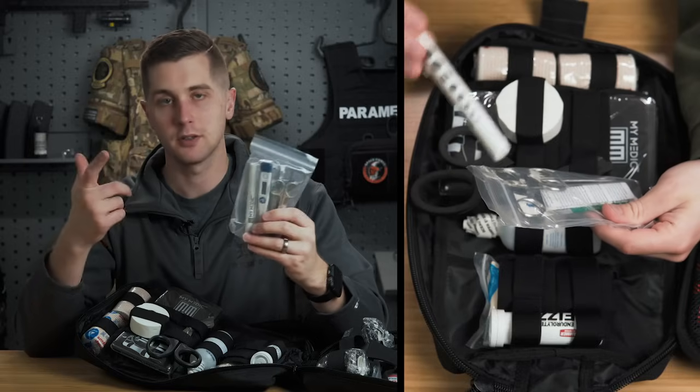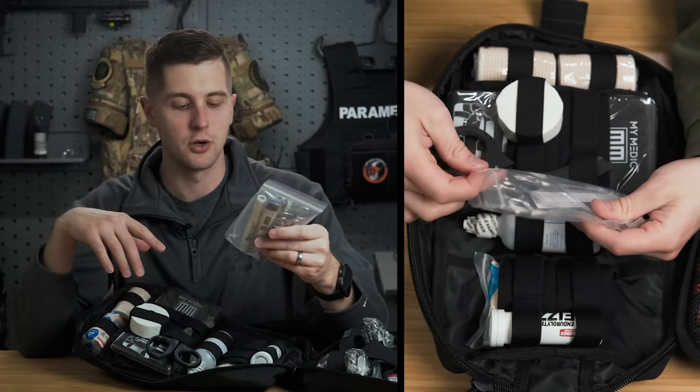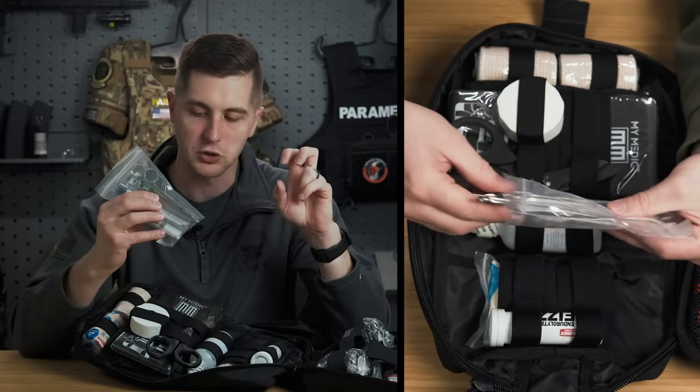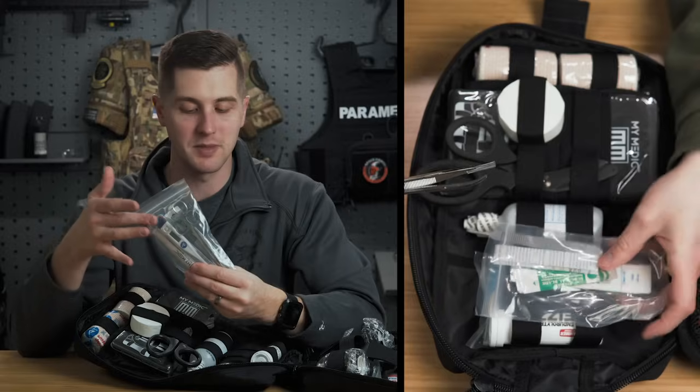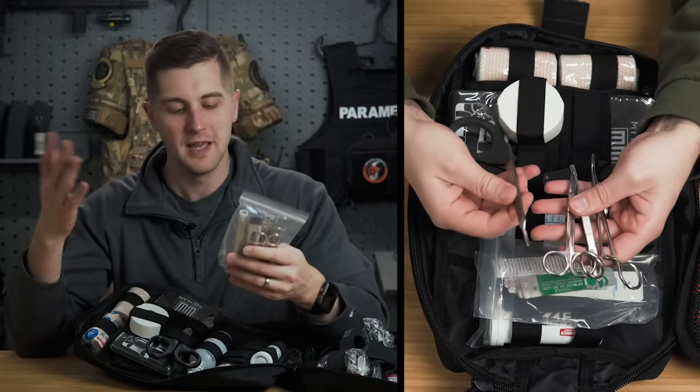Now, last but not least on this section, we've got kind of just miscellaneous tools. We've got a thermometer, great. Pen light to check pupillary responses. You can look into ears, noses, things like that. And then we have what I'd call a minor surgical kit. You've got a couple hemostats, you know, to pull out splinters, that kind of thing.